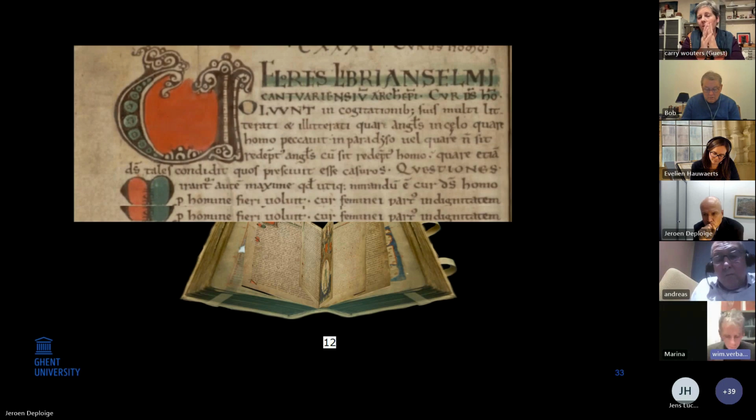Another thing is, of course, that looking at the manuscript from a circular composition, I think, is much more fruitful than looking at it in its linearity as it has been done up to now. It changes everything, and it changes the entire fame of Lambert as a kind of amateur and a very bad collector and a very bad compilator. In the end, actually, he is much more than this.